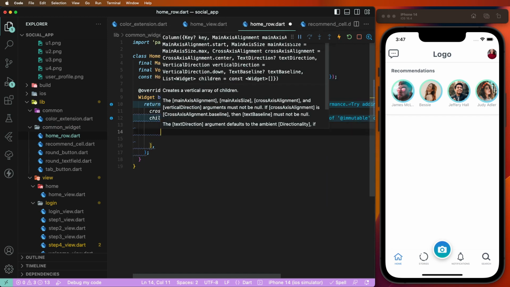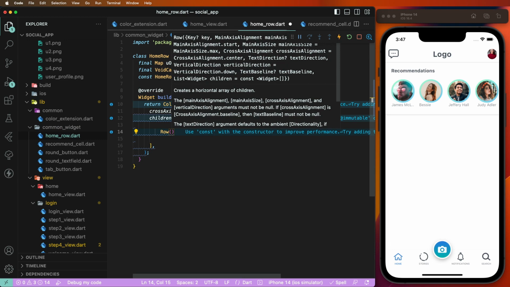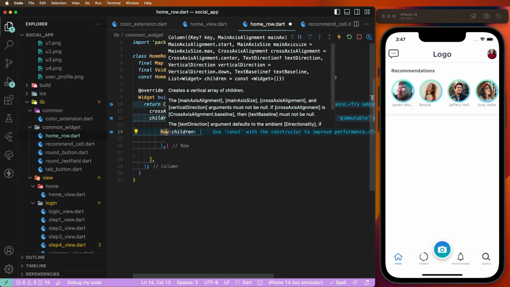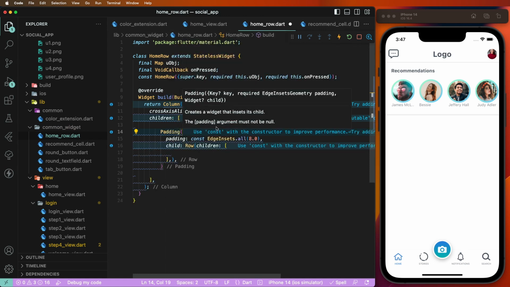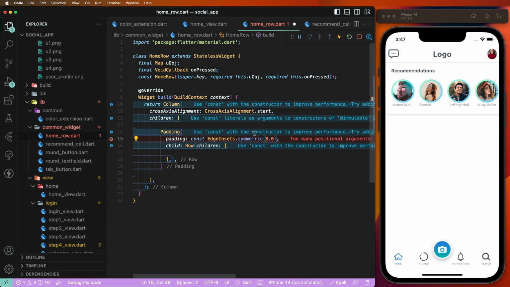And first of all, define the methods row, create children, and give the padding, and set the symmetric, and give the horizontal as 20, that is good.